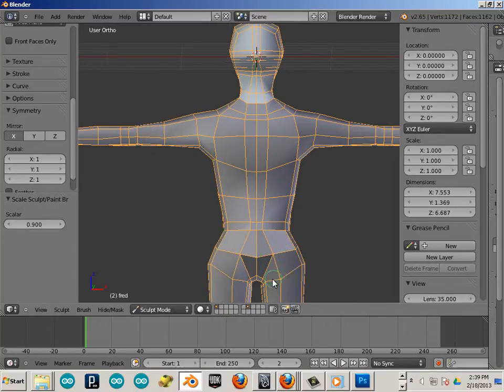The gluteus maximus. Just gonna even that out a little bit. And if you hold shift, it will loosen this stuff up here in the center.